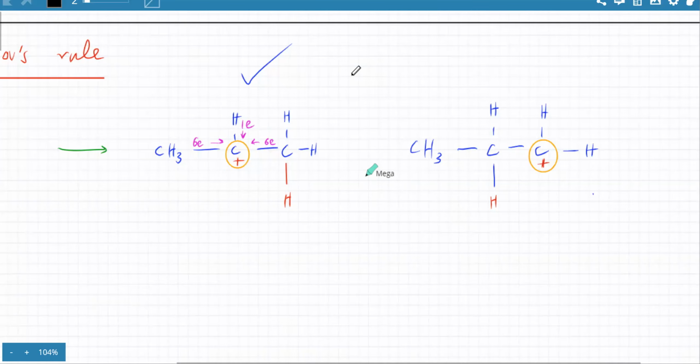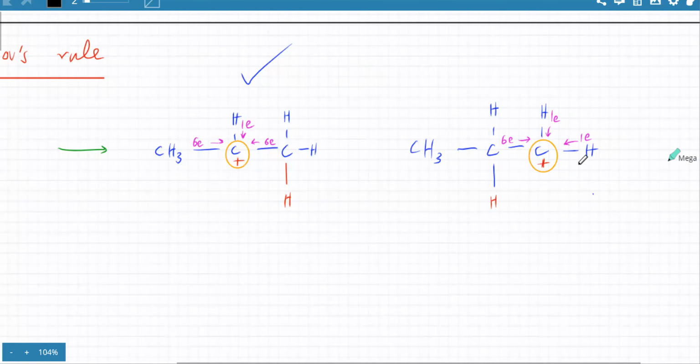Okay, so that's one thing. Look at the other carbon and look at its immediate neighborhood. There's 1 electron over here, there's 1 electron over here, and there's a carbon atom over here, so that's 6 electrons. Again, this carbon is positive, so it's going to pull the electrons. It wouldn't be able to pull all of them because the nuclei of the other atoms are also pulling electrons, but the electrons in its immediate neighborhood would be slightly closer to the positive charge.